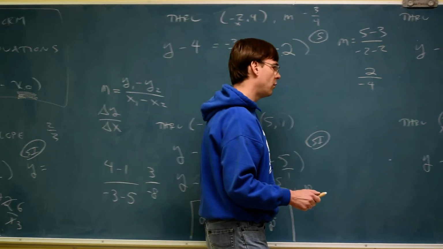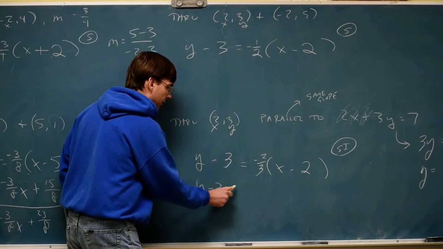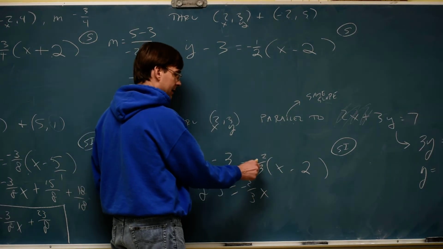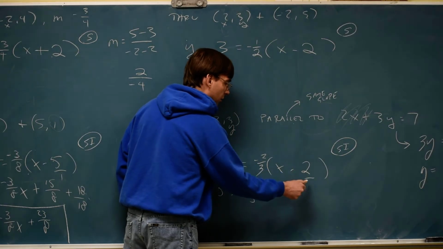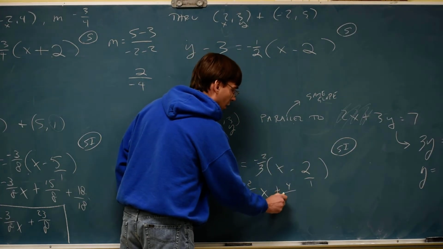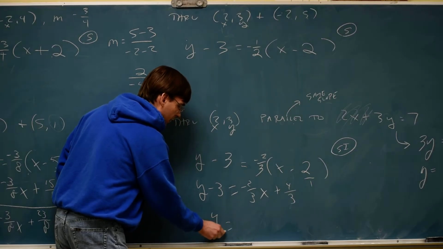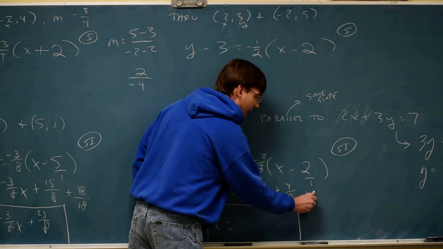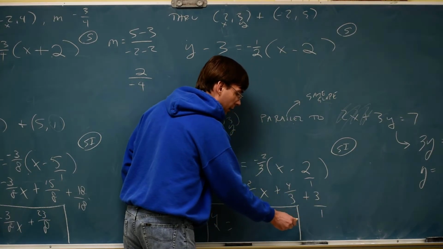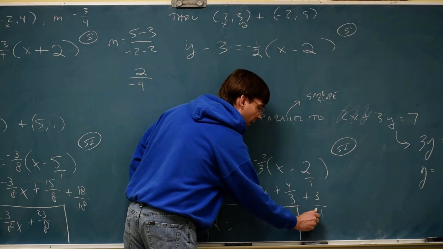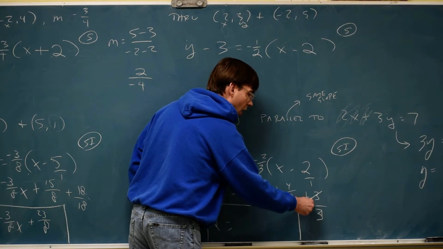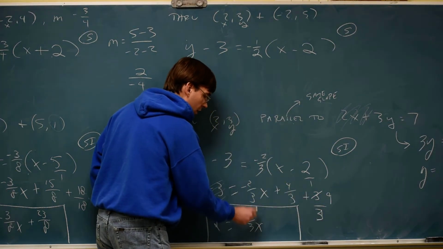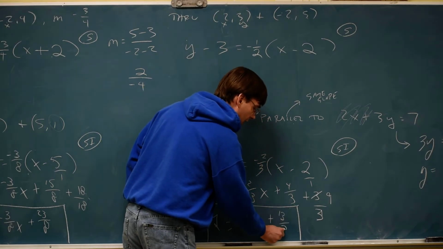One more slope-intercept form one. Again, leave the y stuff alone while you distribute. Negative 2/3 just goes next to x. Negative times negative is positive. That's over 1. Straight across will be 4/3. To get the y completely alone, we'd have to do the opposite of subtract 3, which is to add 3, which is over a 1, which needs a common denominator of 3, which changes the top to also multiply 3 to get up to 9. So the negative 2/3 x is still there, but plus 13/3.